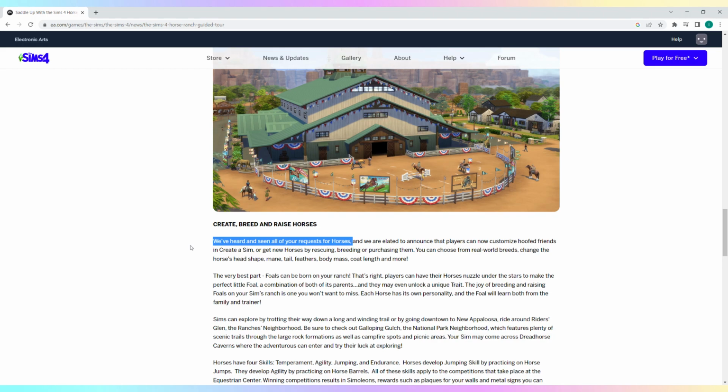We've heard and seen all your requests for horses, and we are elated to announce that players can now customize Hooved Friends in Create a Sim, get new horses by rescuing, breeding, and purchasing. Okay. You can choose from real world breeds. Okay. I'm not a horse person. I know that's what they're called. So I know a stallion. And it probably stops right there. All right. Change the horse's head shape, the mane, which is the hair on the head, I believe, the tail, feathers, the mass body, so the main body, the coat length, and more.